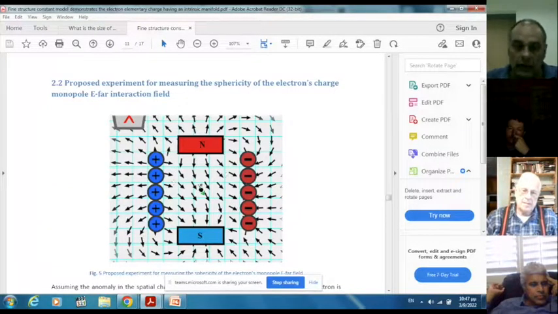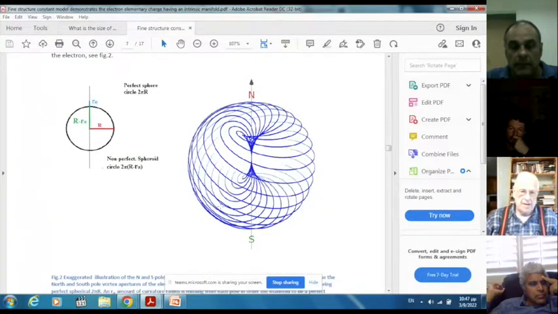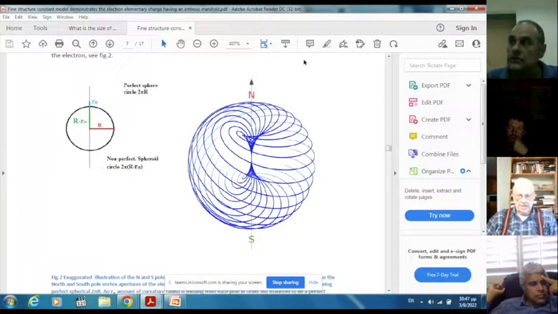No, you cannot go near the charge, but at least you can. Now you will have a chance to measure the whole sphericity of the electron, not what they do. They just do what the people in ACME do. They just measure the anisotropy here on the spin axis. We recommend to measure the full sphericity around the unit circle, 360 degrees, not just here. They will not find any anisotropy.